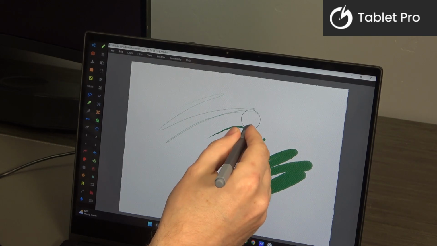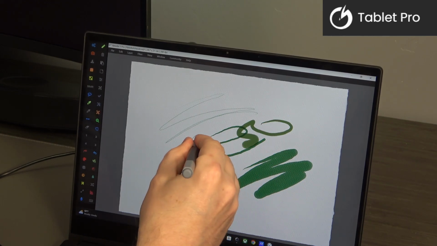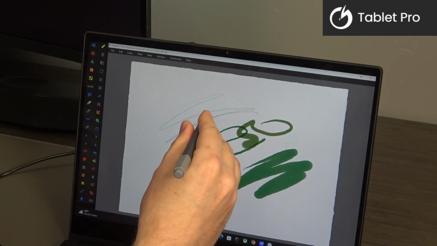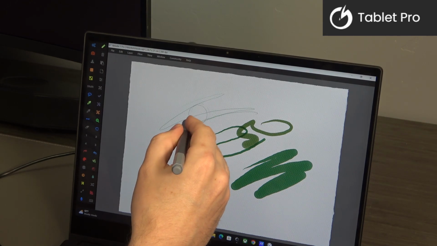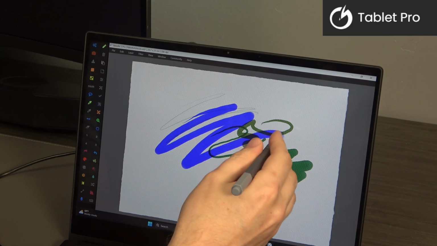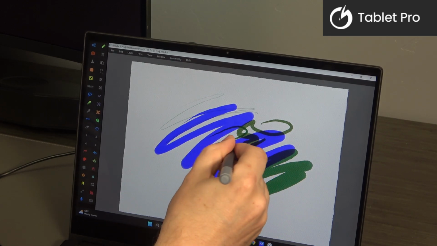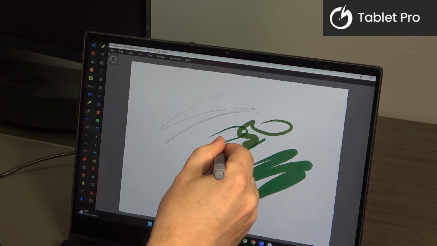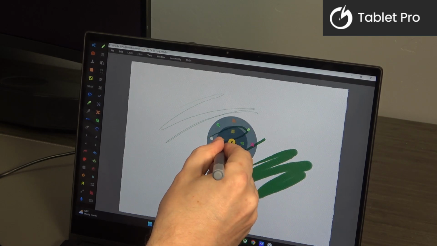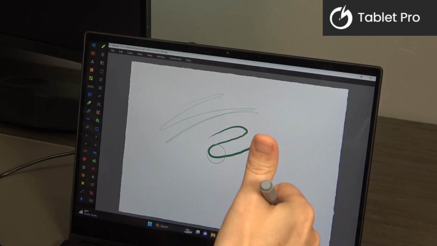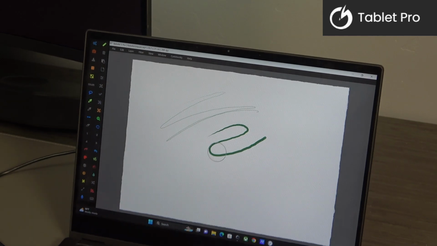You can choose your colors, and all of this is totally configurable. Here I'm going to choose a different color. It's pretty clear how this can save you a ton of time as a pen user rather than clicking around in menus or using your keyboard. I find it super revolutionary for people who like using their pen a lot.